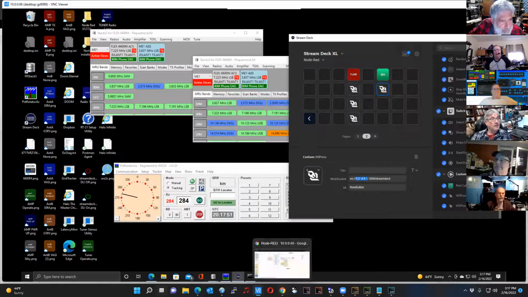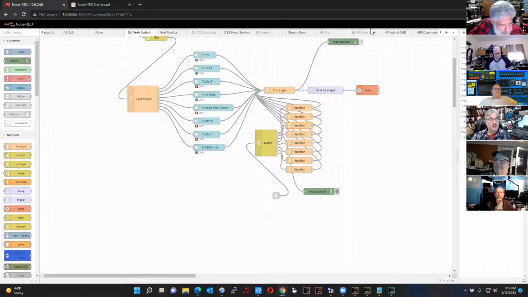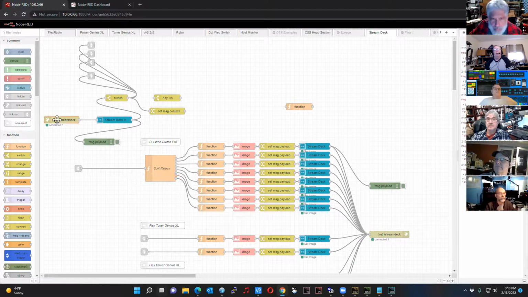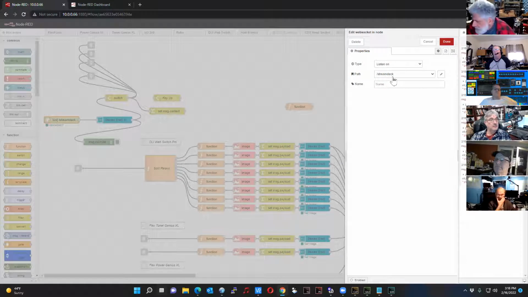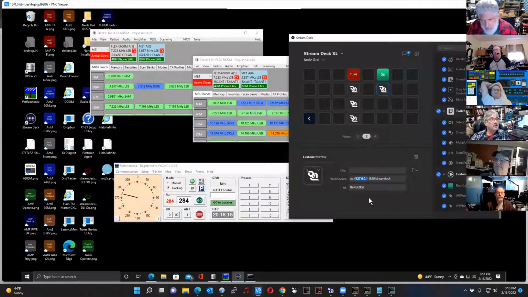In my Node-RED flow, the WebSocket Stream Deck coming in, I just say listen on /Stream Deck. So that has to match within the Stream Deck setup, that /Stream Deck at the end.